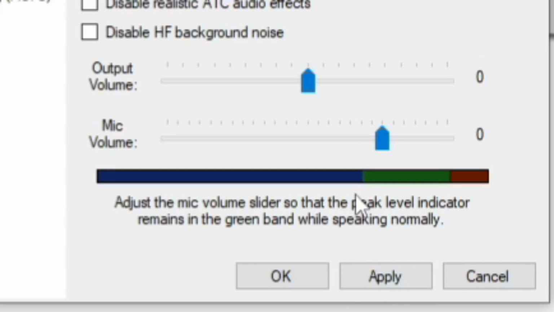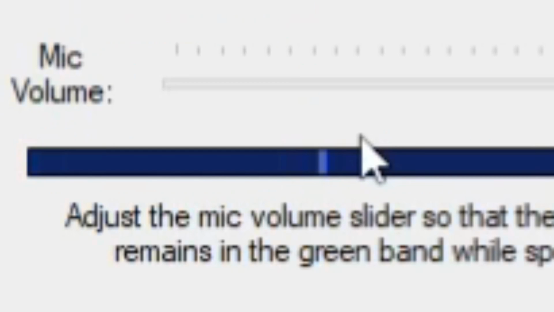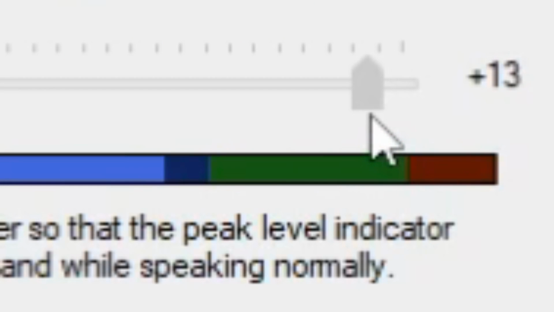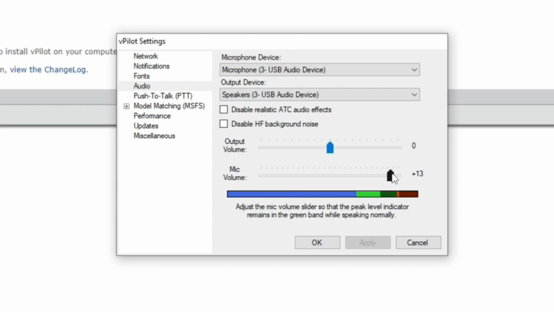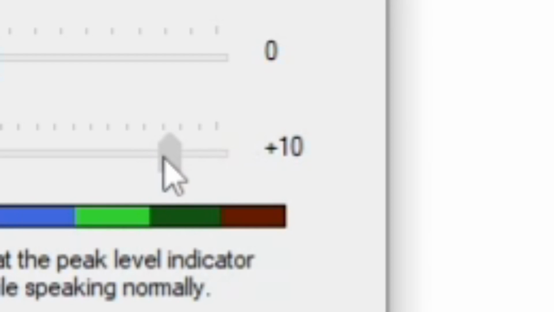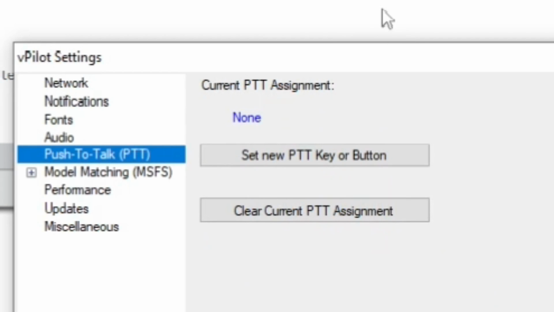Here is kind of where you test this. So let's click apply these settings, and we should see here my mic volume. So you can see it's in the blue when I'm talking normally, so I want to increase that. So as you can see, now when I'm talking normally, it's in the green area. And then if I increase it a lot, you can see it's in the red. That means it's going to be very, very loud for the air traffic controllers and everyone else. You want to make sure that it's just in the green level right about there. So for my mic, it looks like I need about plus 10, plus 11-ish to actually get it to sound good. And then we have push to talk, which is really important.